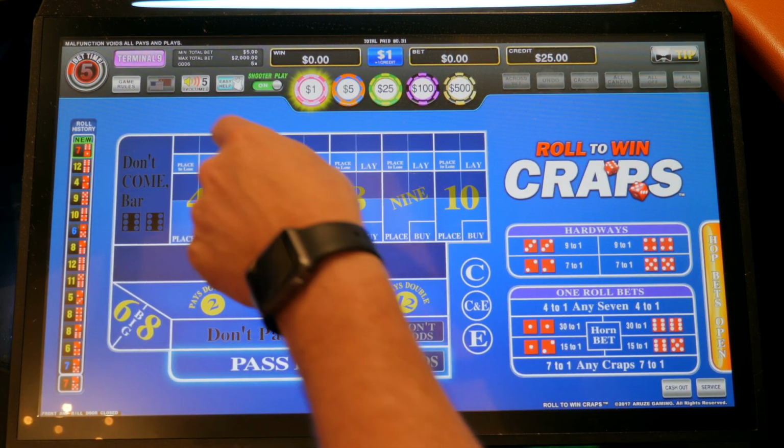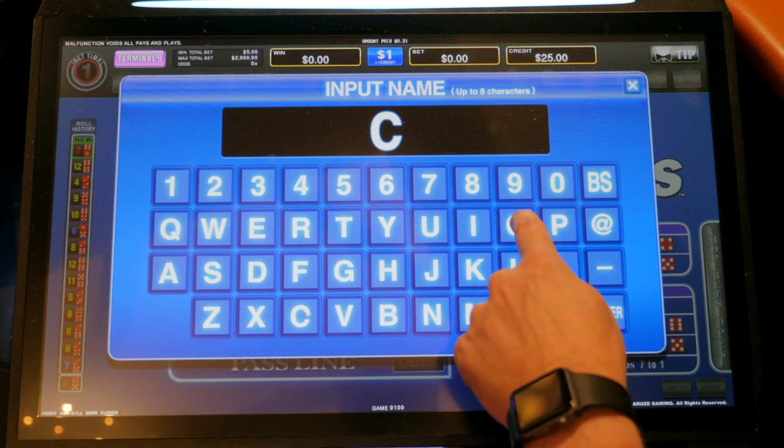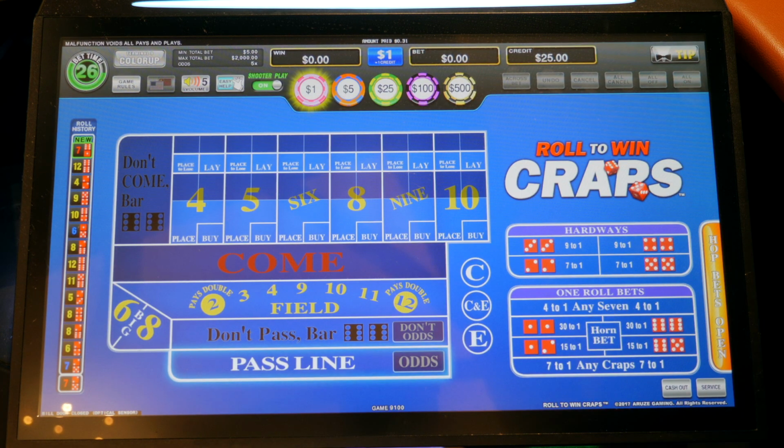We'll save that for later. Here's a kind of fun thing. You could actually add your name. So let's add Color Up, and it'll show up on the big table. And then the dealer could call you by name.